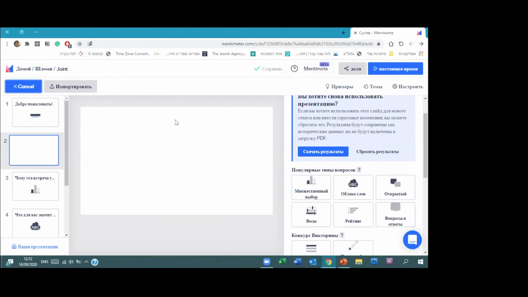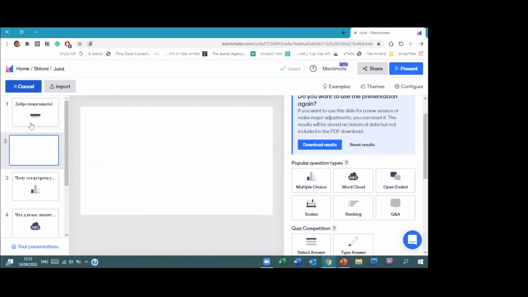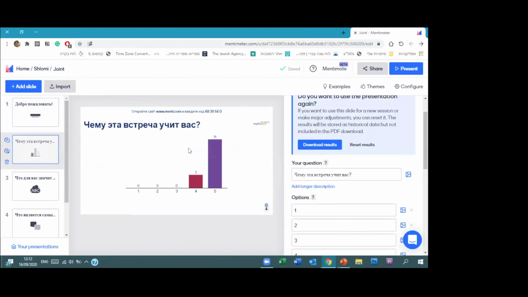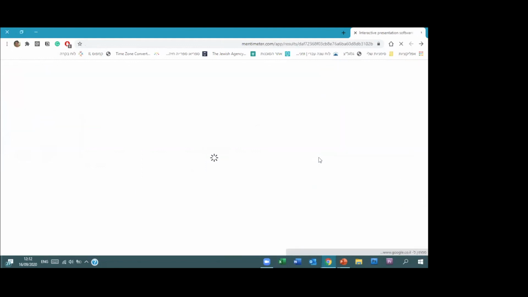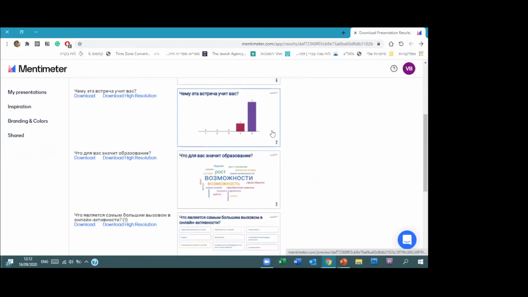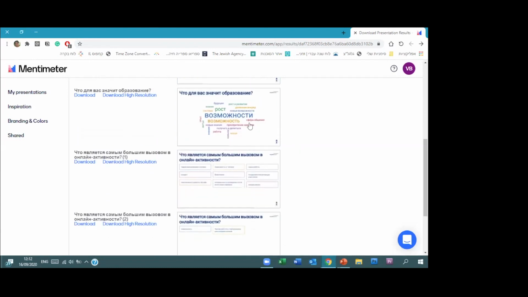So what I like the most about this specific website and this specific app is that their options are really diverse. You can have different options, and obviously, even after I finished with our survey, I can still go and download my results and see and share it with everyone. It's not deleting it. So I can analyze for myself, and I can ask why 3 people think it's only 4, or what are the answers that I received for this question or for this question.